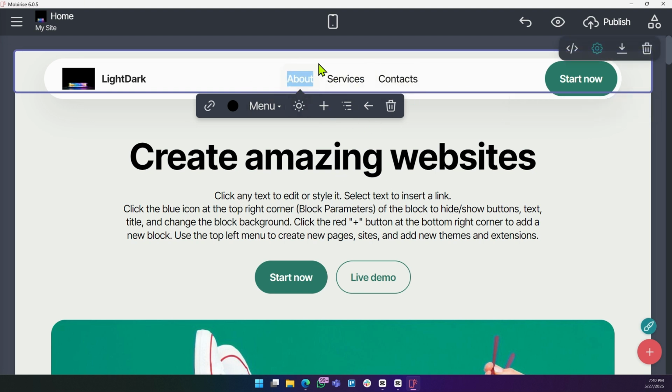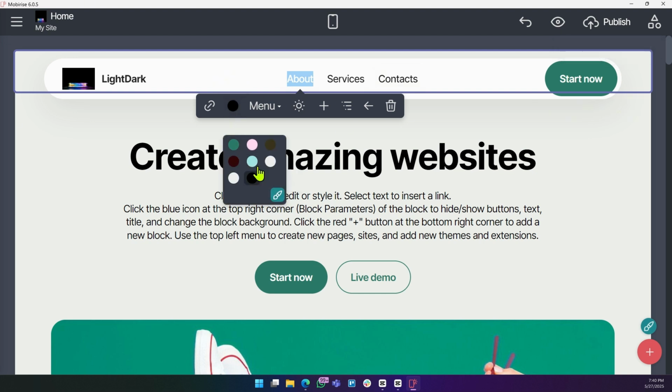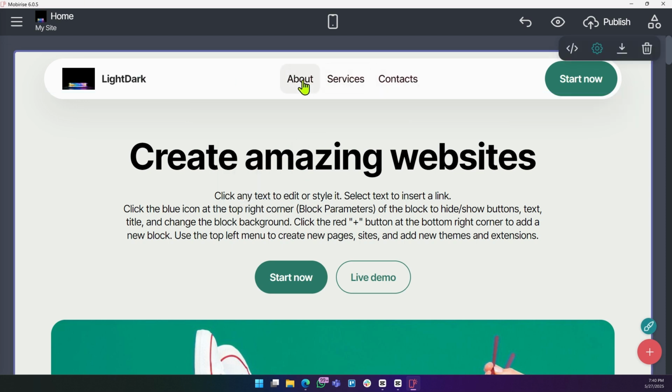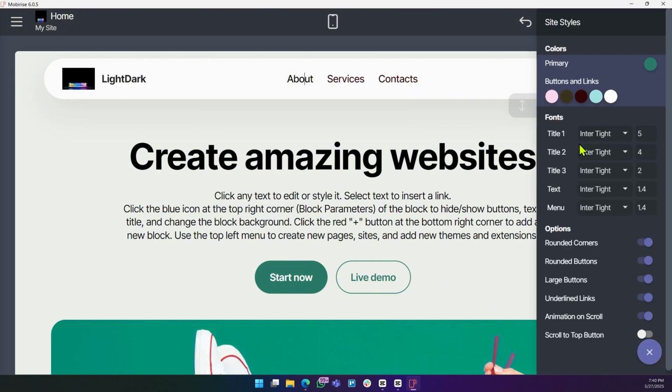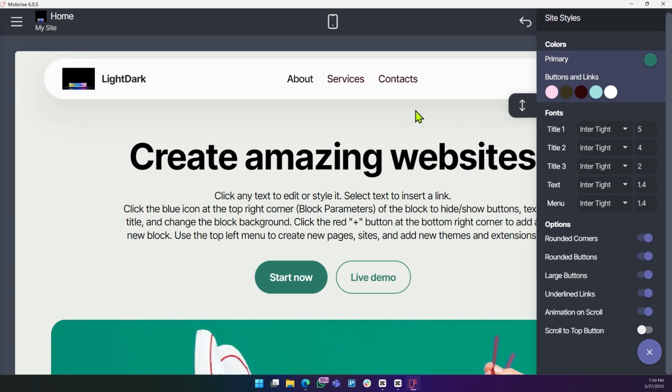Now we also see that this is in black, and when we click on color, we could change it to another color. So you have red right here. Let's call that burgundy, maybe. And you can see it's changed to burgundy, right? If we click on it, click on color once again, click on edit site styles, you can see some more functionalities right here on the website.